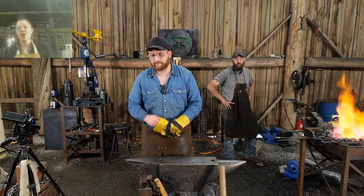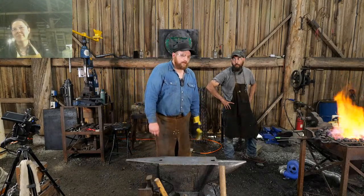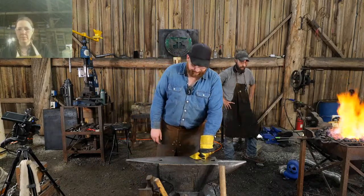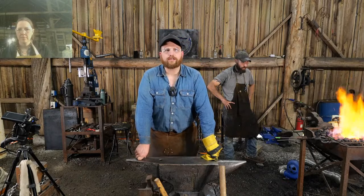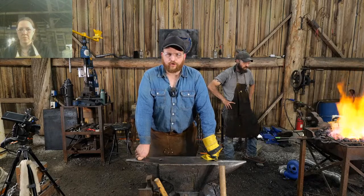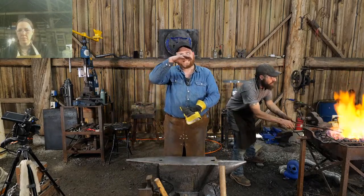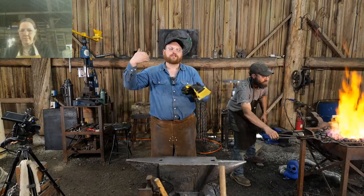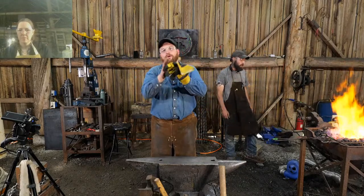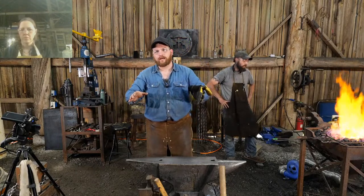Keith says, would it be better to have Thomas strike with a straight peen to encourage more stretch fore and aft? Yes and no. So a straight peen, in this situation, it will and it won't help. A straight peen will help move a lot more surface material, but it won't get down into the core of the material. It won't get down deep enough to push as much material. It's going to push a lot of the surface around, but it will do very little for the core of the piece to push it out to get that nice big thick anvil shape to it. I hope that makes sense.